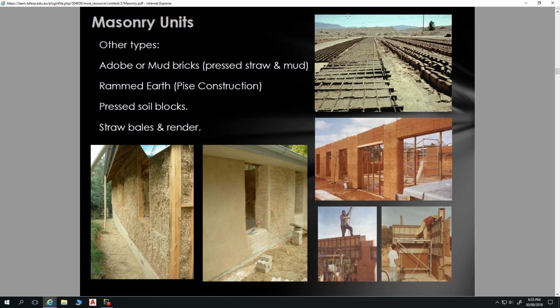I've never been to Korea, so I didn't know about that. But I've seen a lot of mud brick around the world in places, but not a lot of straw bale. But here in South Australia, there's a place up near Gawler called the Food Forest, and it's a biodynamic farm. So it's all organic farm. They do a lot of stuff, but they also do a lot of straw bale building workshops there at the Food Forest.